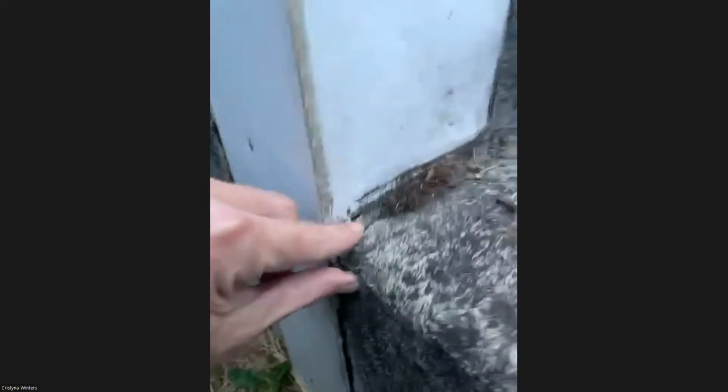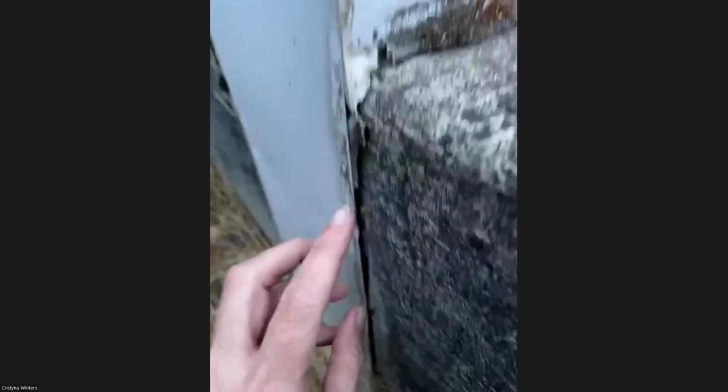That is a wonderful place for the bugs to crawl in, make their little homes, pick at. So this side here still has some caulking on it and some sealant, but this side is worn. And you can see where it was here at one time, and now it's not. So before you get into winter and wet, where you're not going to get a sealant to dry, now is a really good time to go clean that stuff up. Just take a brush to it, clean it up really good, and then put a good sealant on there.